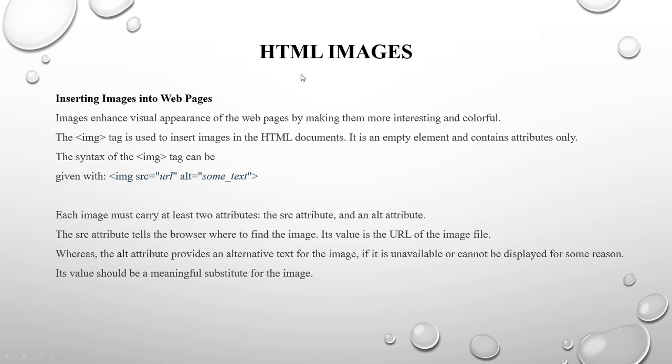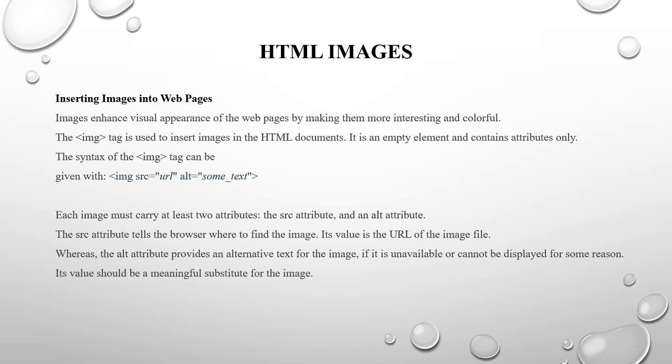In this section, I want to look at HTML images. I brushed on images in our previous lectures. Images enhance the visual appearance of web pages by making them more interesting and colorful. The IMG tag is used to insert images in the HTML document. It is an empty element and contains attributes only. You know what that means.